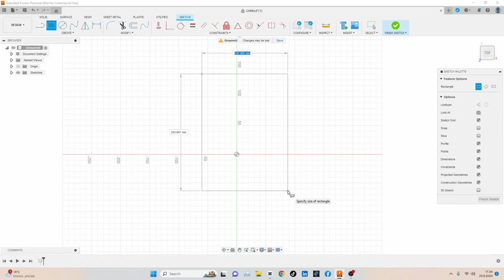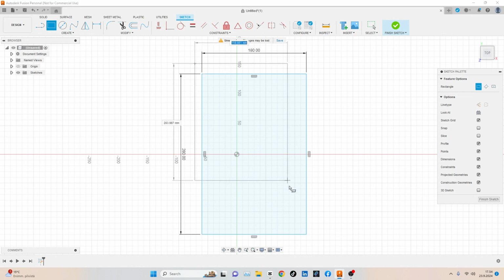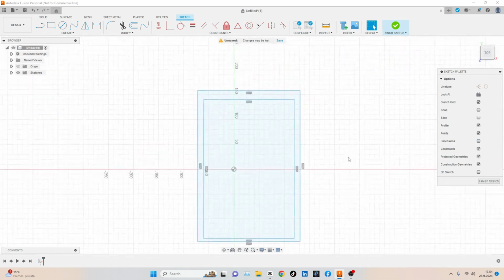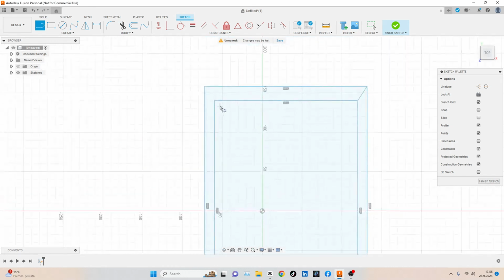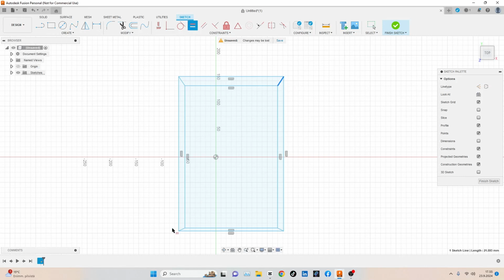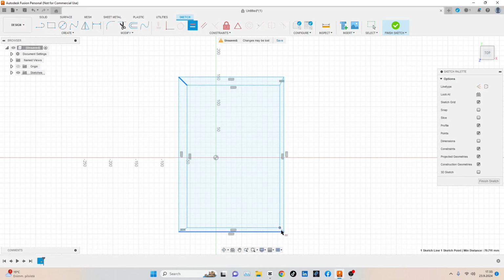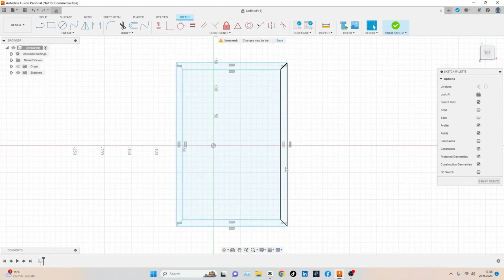Then I was thinking that I will need a frame, so I went to Fusion, created a rectangle on the top plane. So 204 and 304, and the other one was 280 and 180. Then we connect the edges with lines, then we make the edges equal, then we get the same. So now it's the same.